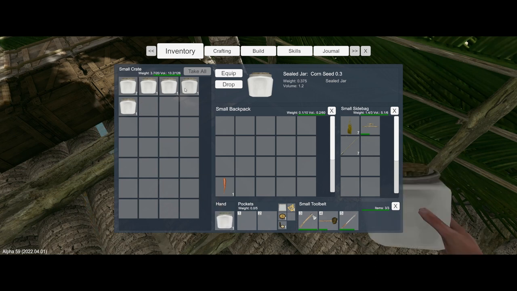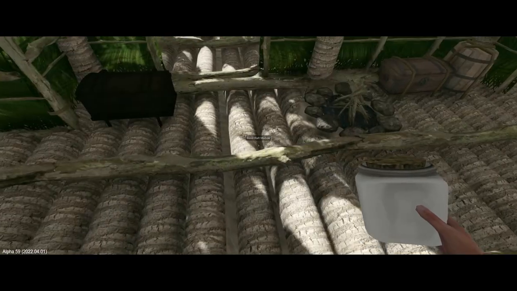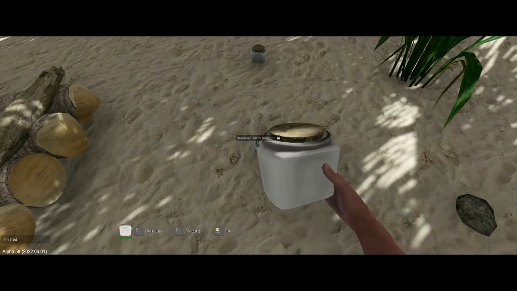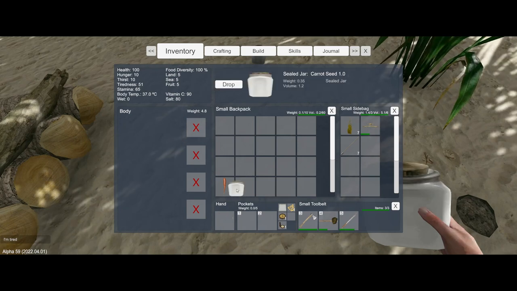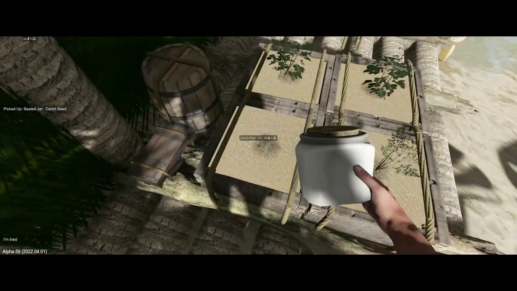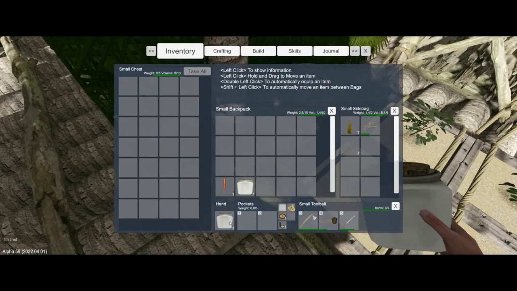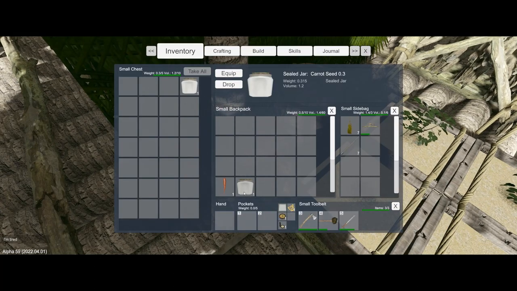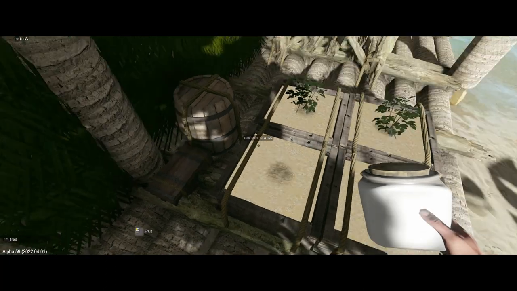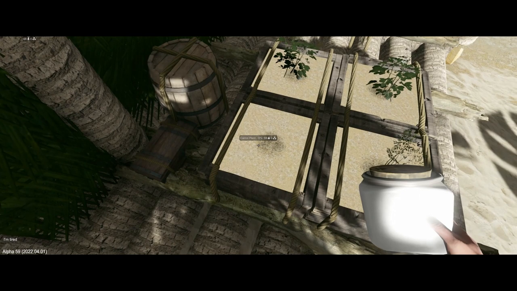Carrot seeds and more carrot seeds. And even more, can we put them in one? I wonder. Let's see. No. So that's one. That one's full. So we'll plant you. Soil. Oh no. Oh.